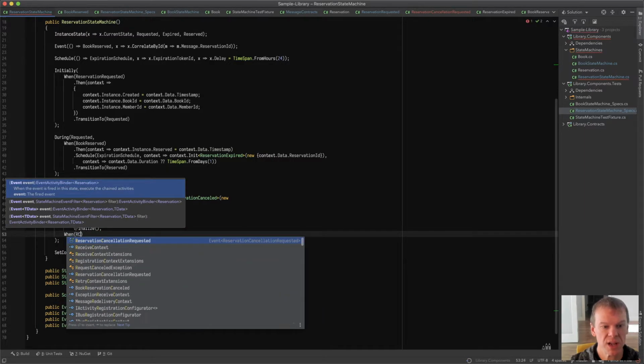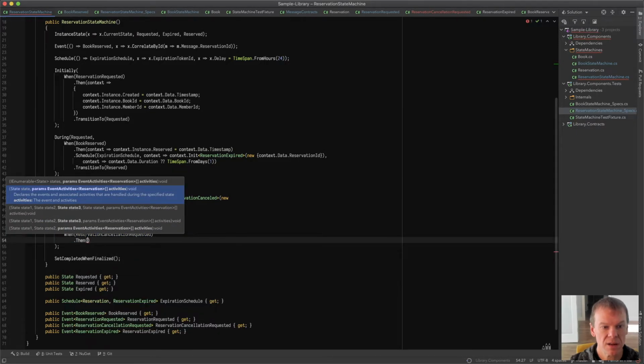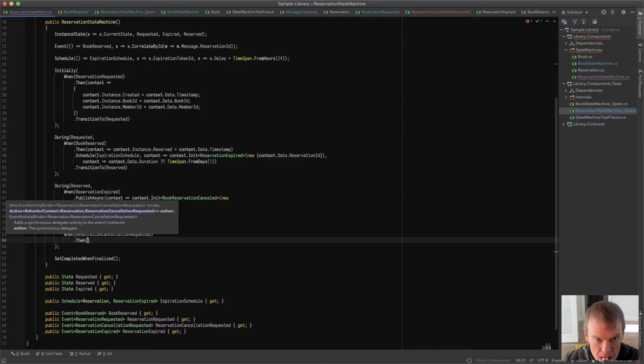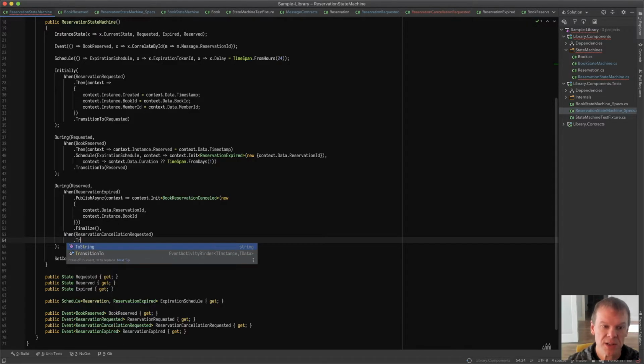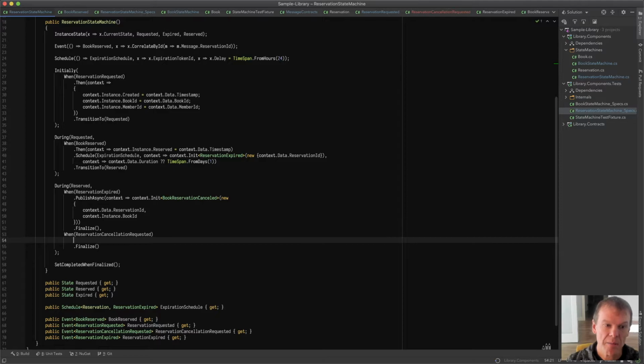When reservation cancellation requested, then I don't have to schedule anything, but I may have a reservation expiration scheduled. And in that case, first I know I'm going to finalize because I don't care anymore. I'm no longer a reservation. But I have an expiration scheduled, and I want to cancel that because I don't want to get that message later on and then have to deal with it.